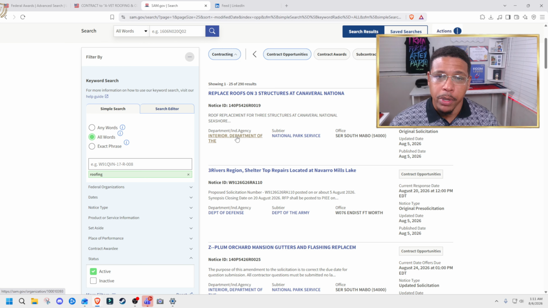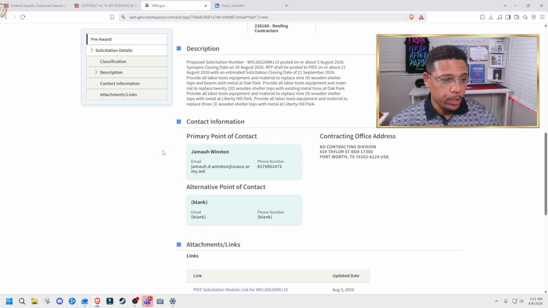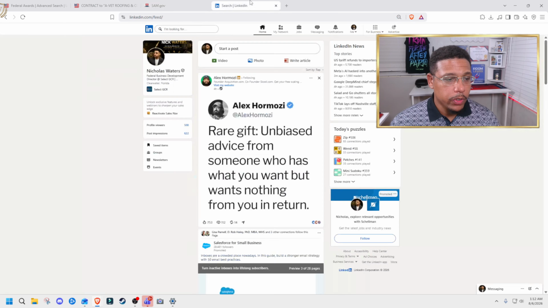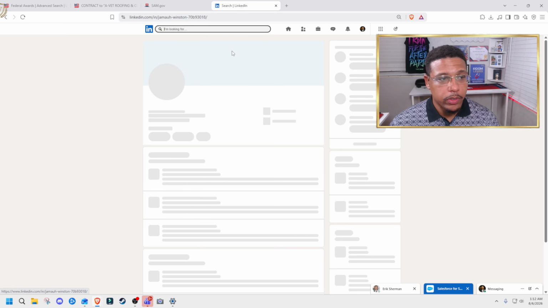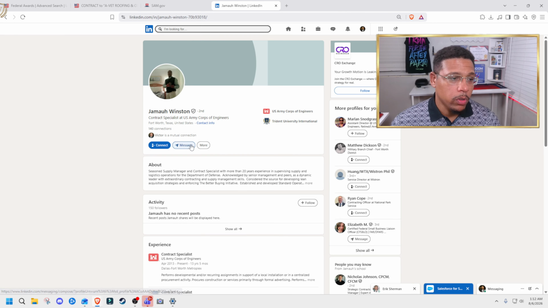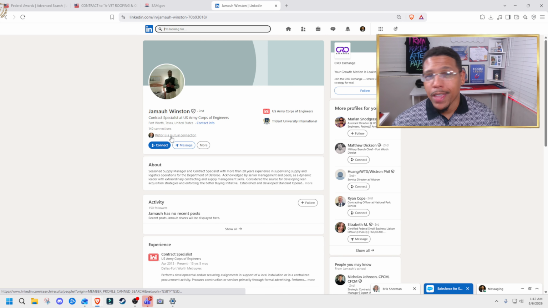I think market visibility is so important, especially in the government. You want to make yourself as accessible as possible, but also while doing that, let's make sure that the audience and customer that we're trying to get to, we can always make sure that we are adding them on every single platform that we're on. So again, how you do this is very simple. We'll click on a contract here, and what we're going to do is just go down and grab the name of the person. Just copy and paste this, go right to LinkedIn, and boom, there he is. And we just hit connect with Mr. Ma Winston. And that is that easy.